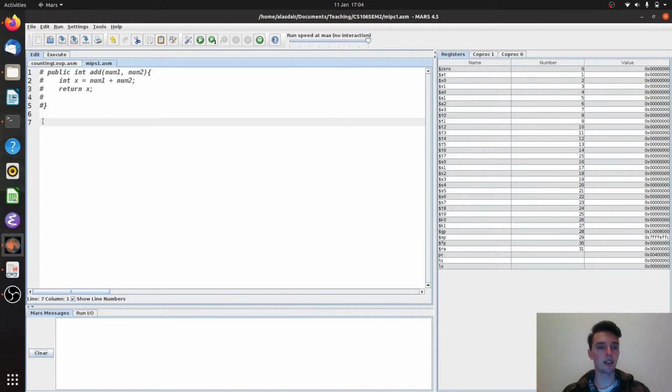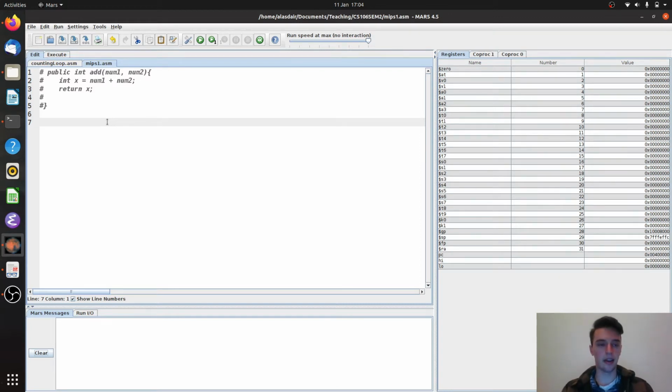So I've written up here a little bit of Java pseudocode, or Java code actually I suppose, just to add two numbers together and then print it or return it. So what we want to do today is figure out how we do this using MIPS. First we need to figure out how we pass in these values num1 and num2, because it's not quite as simple as it would be using Java. We've actually got a lot of steps rather than just a couple that we've got up here.